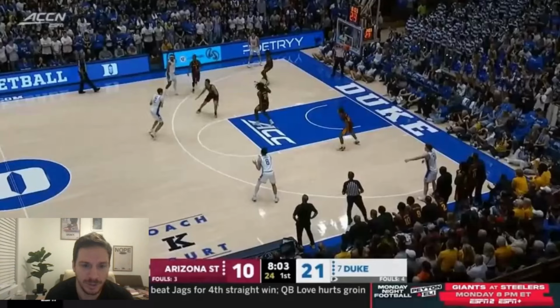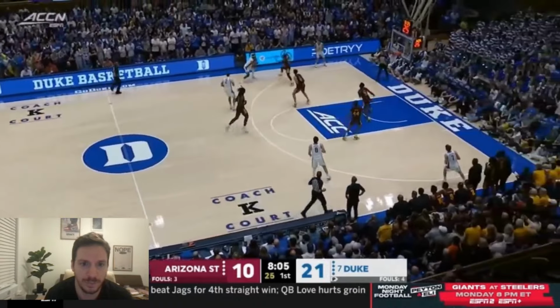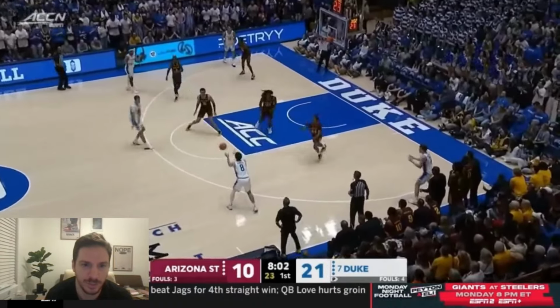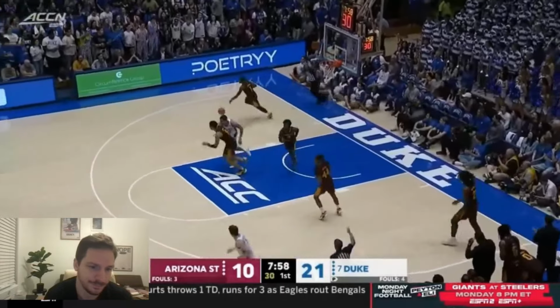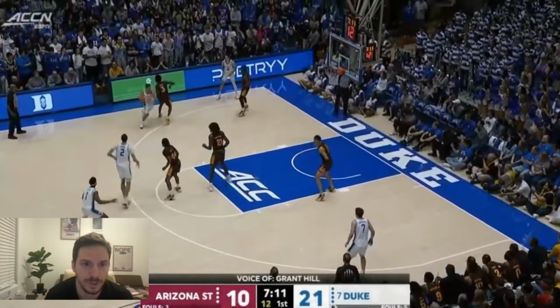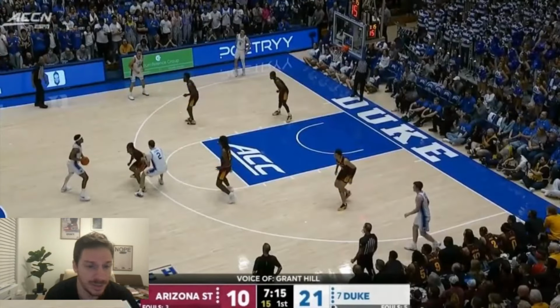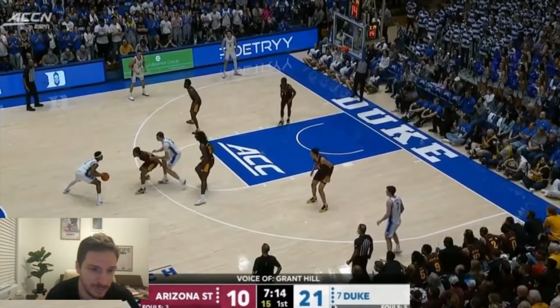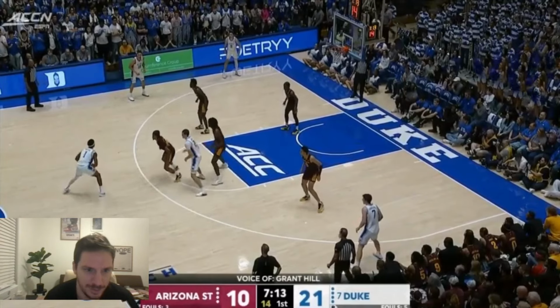Knueppel misses this, but that wall defense, Duke's now going to pass. 4 guys touch the ball here around the horn, and your best shooter gets an open look. Doesn't go in, but that's good basketball. Again, textbook. If kids that are watching this, or if you have a child and you want to teach them how to play basketball, the fundamentals of the game, watch Mason Gillis.